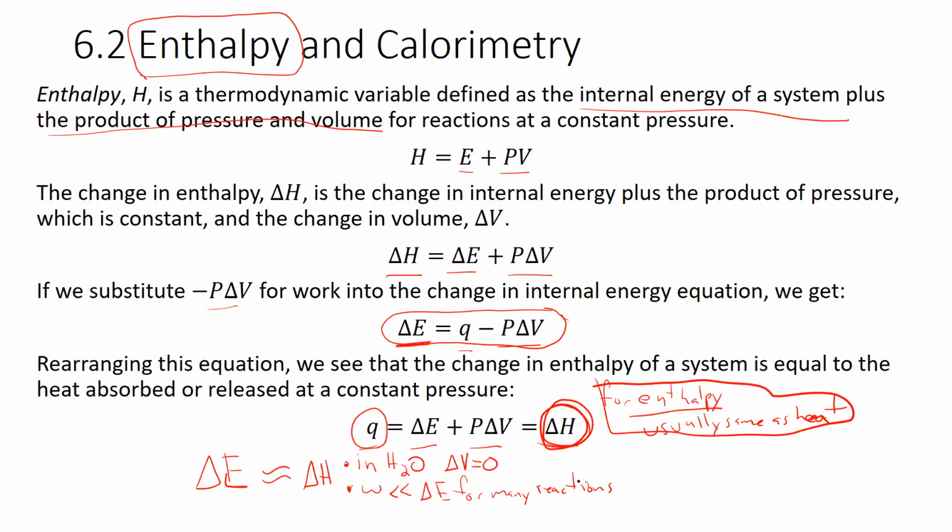And even if we're talking about gases, that value, the P delta V, is small for gases, because the work that's done tends to be very small compared to the energy change of the products and the reactants in the chemical reaction, even in the gas phase. So we tend to think about energy and enthalpy and heat as all kind of interchangeable to some degree. They're not exactly, but they're close enough for many of the models that we use.